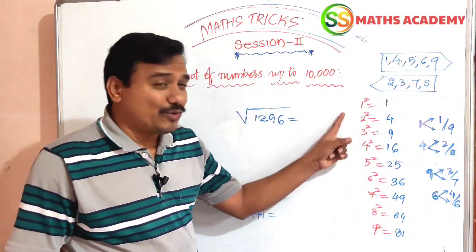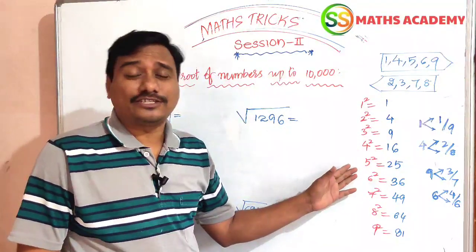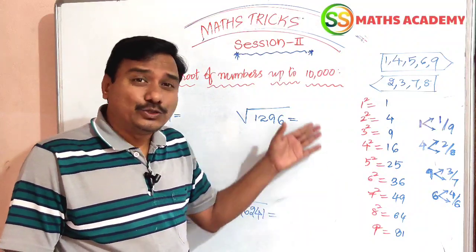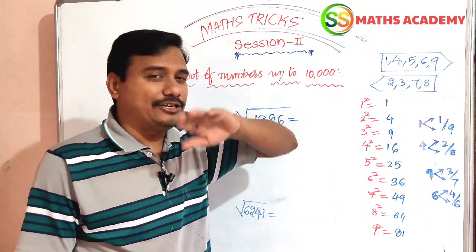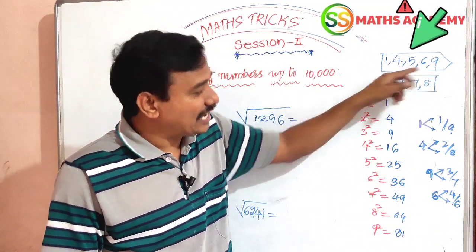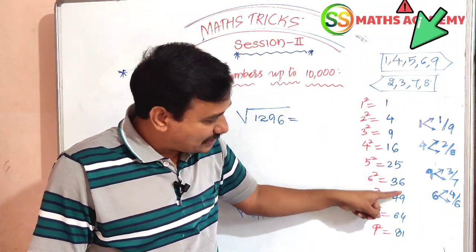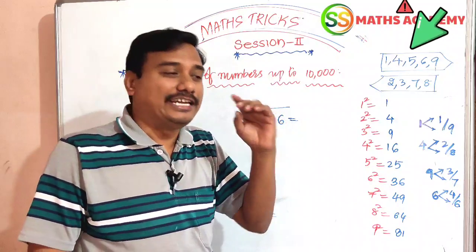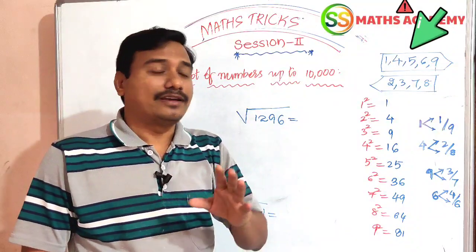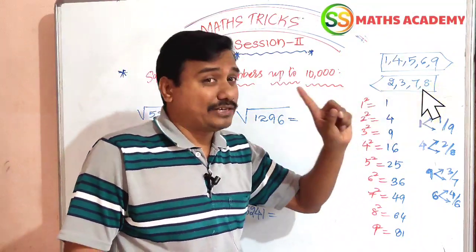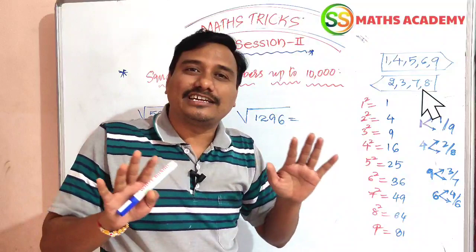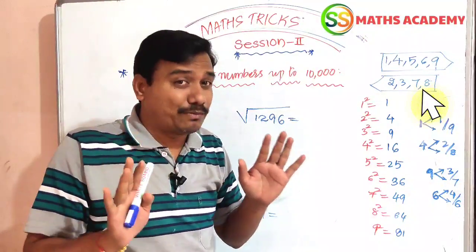Now let us see: 1 square is 1, 2 square is 4, 3 square is 9, 4 square is 16, 5 square is 25, 6 square is 36, 7 square is 49, 8 square is 64, 9 square is 81. Very clear. You should observe that only some numbers come in the unit place of squares and square roots. What are the numbers? 1, 4, 5, 6, 9 only. 1, 4, 9, 6, 5, 6, 9, 4, 1. Only these numbers will be in the unit place. Such a number is called a perfect square. If numbers like 2, 3, 7, 8 are in the unit place, the number is never a perfect square. It is clear, friends. Remember this idea.